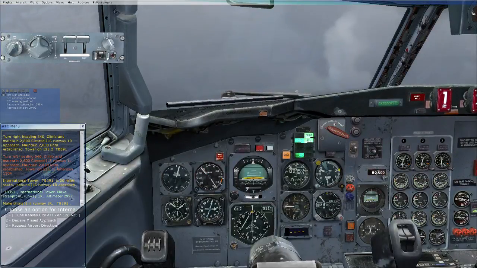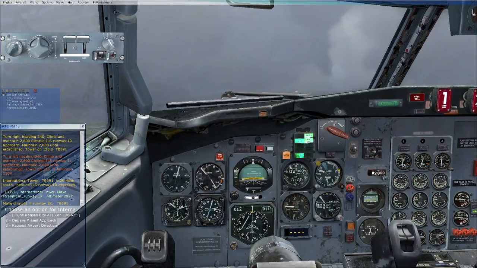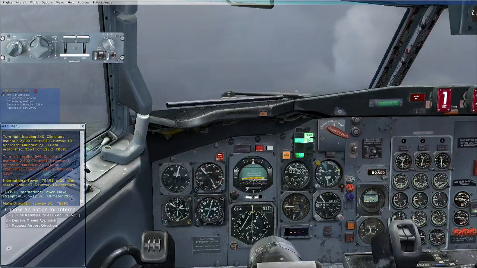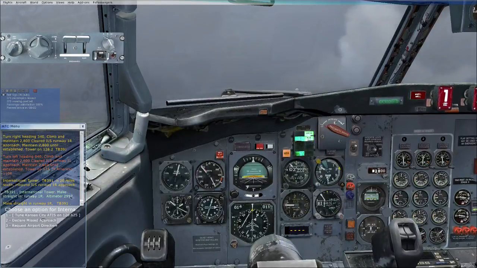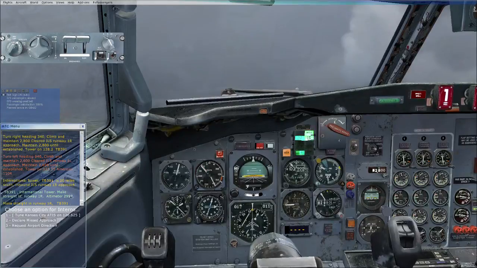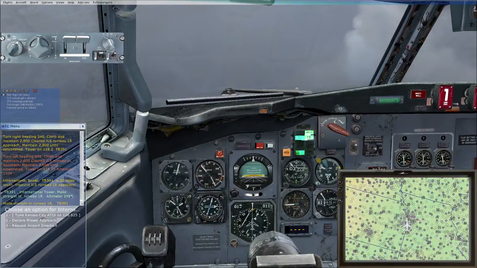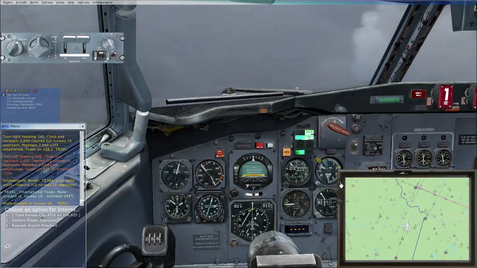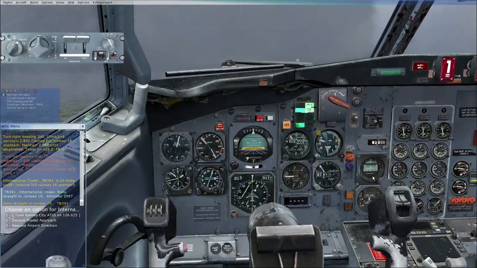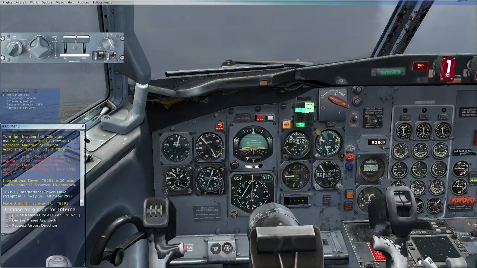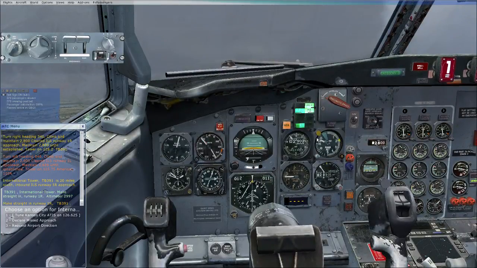A little bit more throttle. Okay, yeah, we haven't quite intersected the line yet. Okay, weather render to standby.